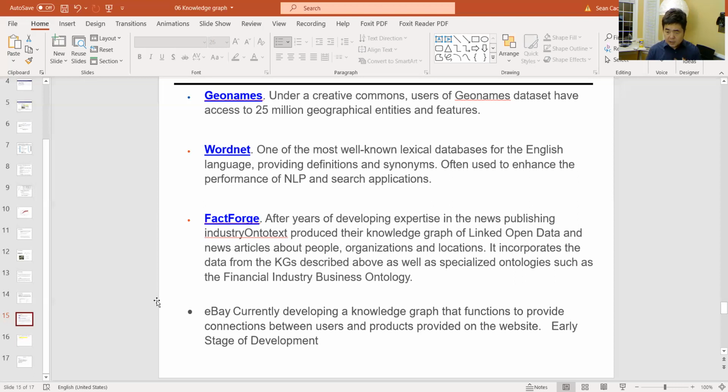Another question is, people ask you, why use knowledge graph? Why not a neural network? Why not support vector machines? Why not other models? So you have to use the technology on the right question. You cannot just say knowledge graph is very fancy, it's cutting edge, so I use that. That's not the answer. The answer is knowledge graph can help me answer this question, which other models cannot, because knowledge graph has the function of such and such. That's the answer you should give. So you have to use the technology to solve the research question, and that justifies why I use knowledge graph, not just because it's cutting edge.